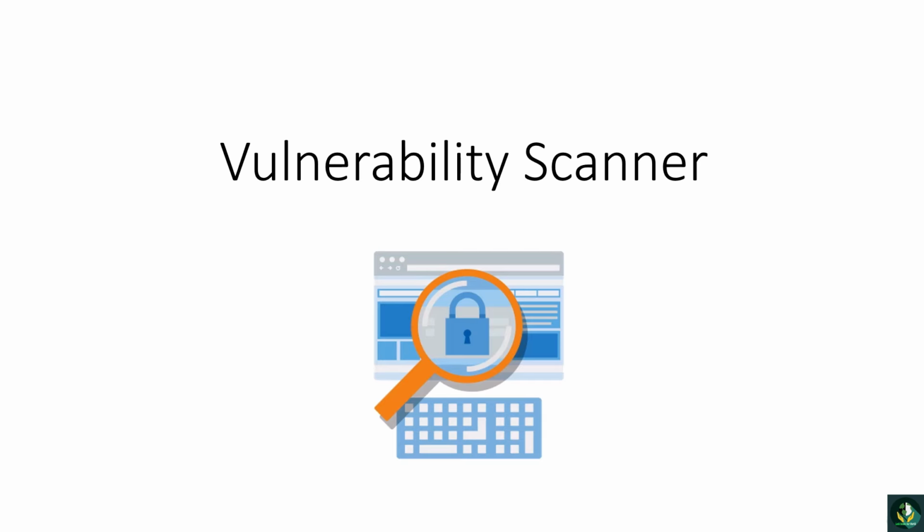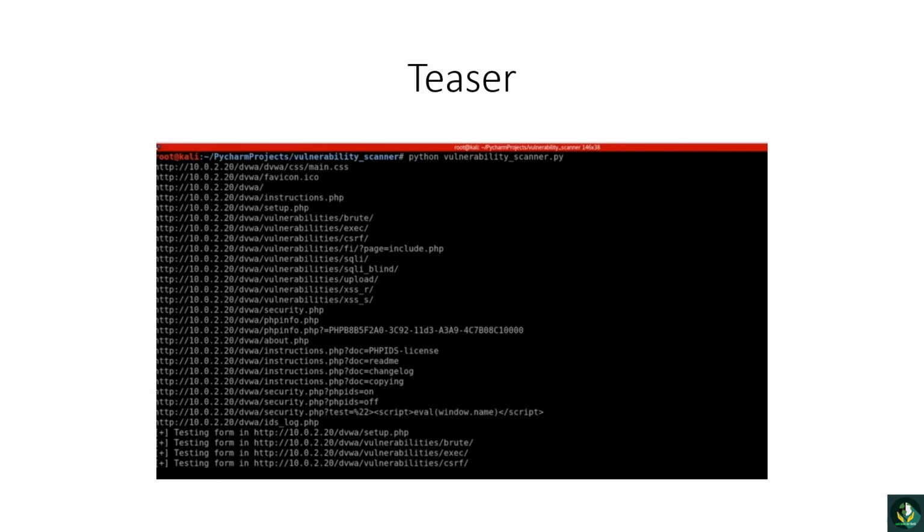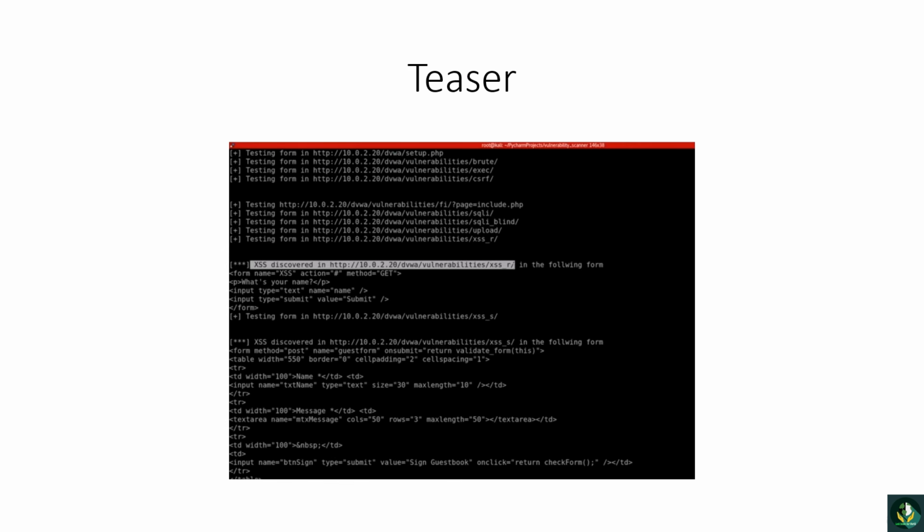So what you have to do now is run this scanner by doing python vulnerability_scanner.py. As you can see, the first thing it is going to do is discover all the links and all the pages in the target website. Then for each one of those pages, it is going to extract all the parameters and all the forms. Finally, for each one of those parameters and forms, it is going to submit code to discover vulnerabilities. Then once it's done, it is going to show me the result.